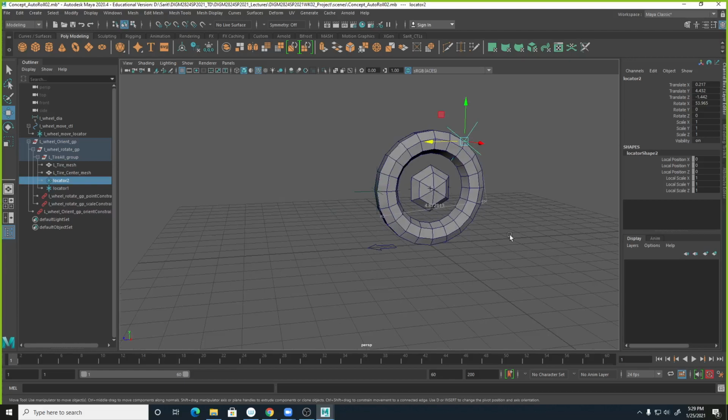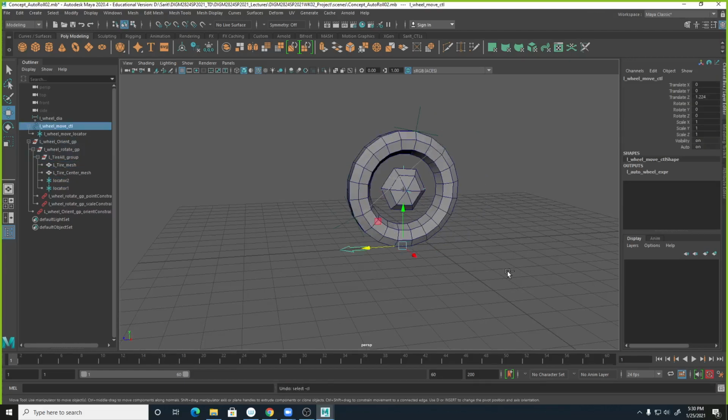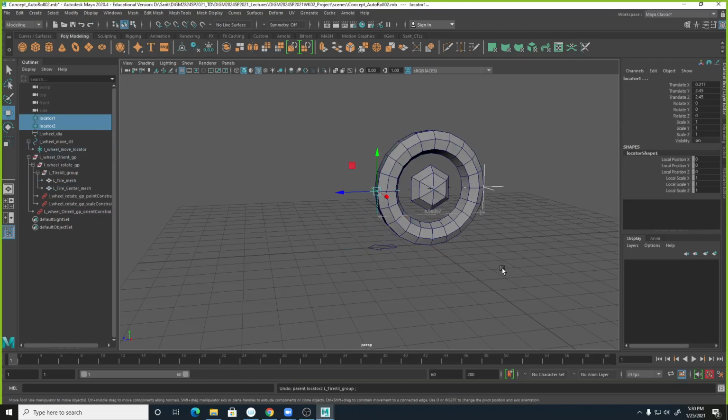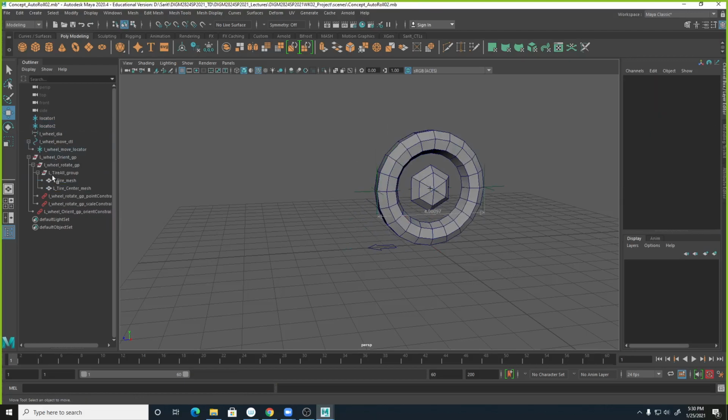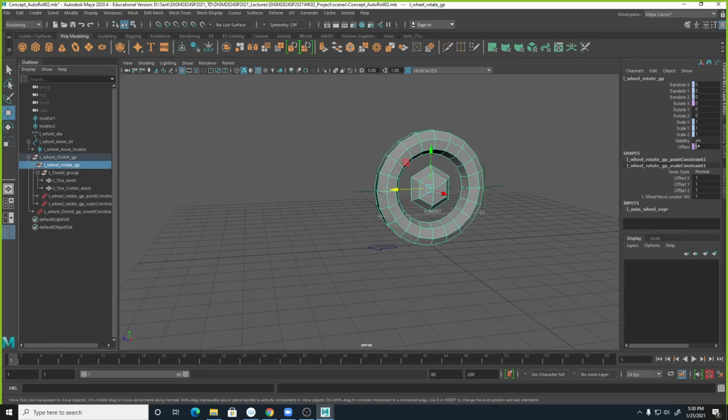Okay. Let me undo quick. I don't think I can undo that. Here we go. So I'm gonna have to delete my expression quick. It's incorrect. Rotate. Edit.